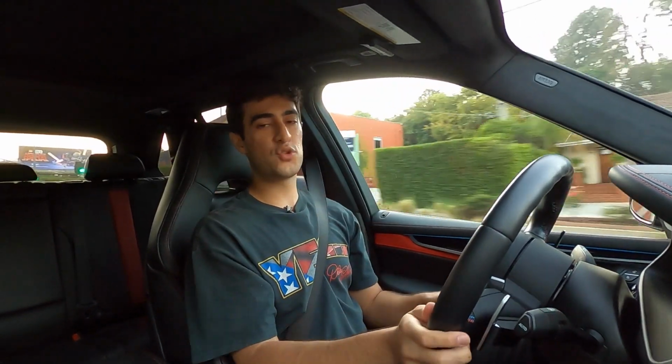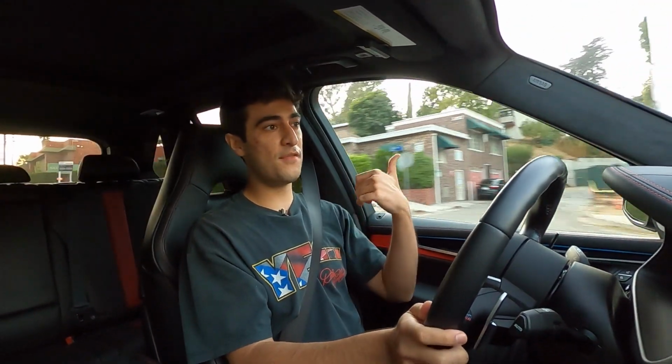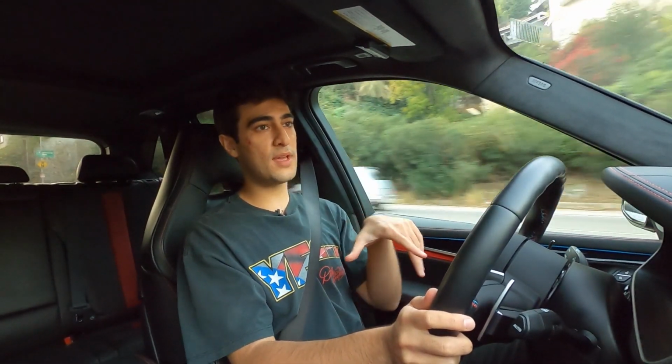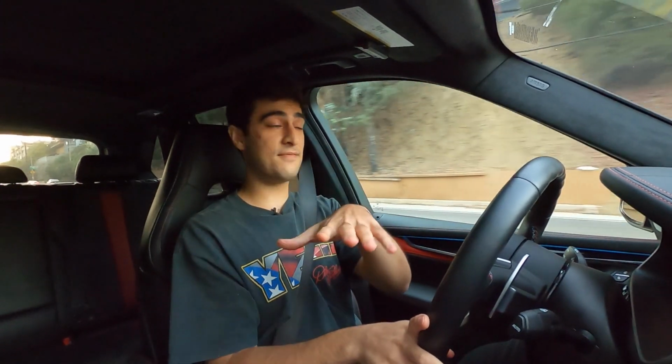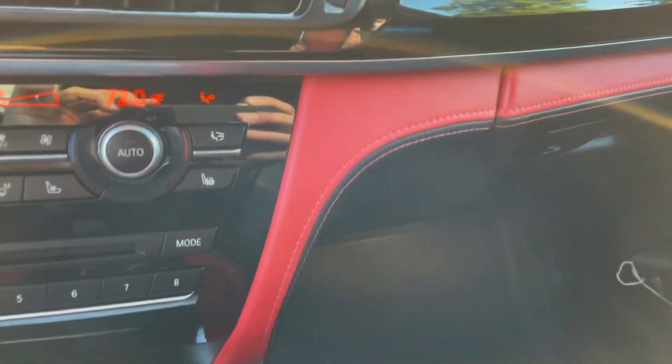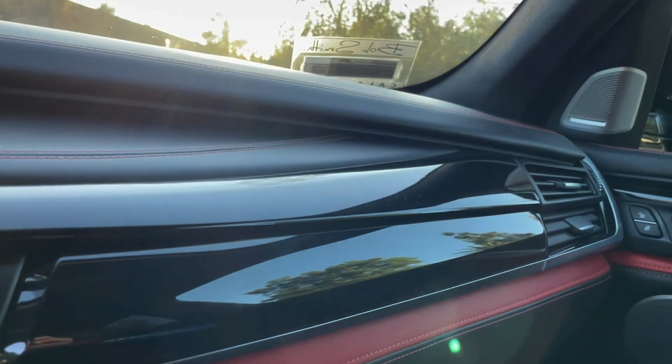Yeah, I was pleasantly surprised by how much leather there is. I just stepped out of a 2014 Range Rover, which I will link up above. This is, of course, a newer car. This still costs quite a bit more now than that car does now, but relatively speaking, a 2018 Range Rover and a 2018 X5M both cost right around $110, $115. In fact, I forgot to mention this car costs exactly $115. And I'm kind of surprised that this car actually has a bit higher quality and more leather than that car did.